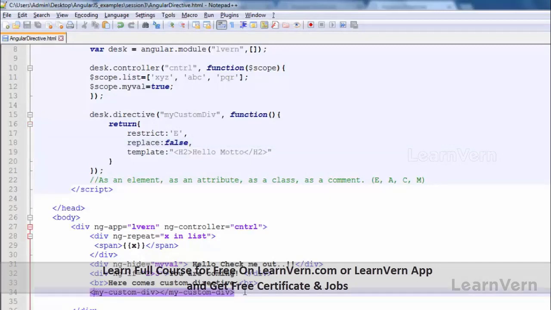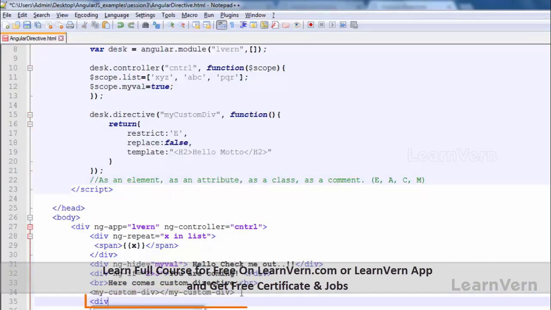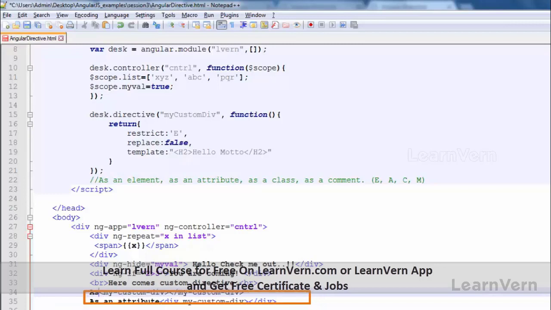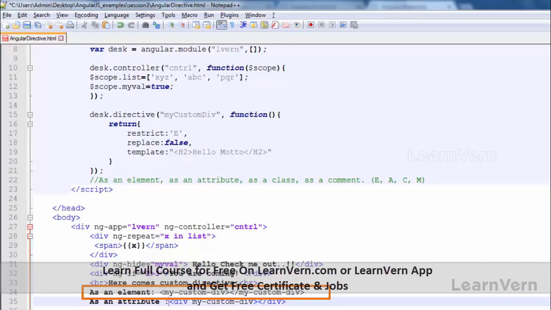So for that, simply convert it to a div tag. Now I am using it as an attribute type. Let's put that also. Make fresh div as an attribute. This was as an element and this is as an attribute.